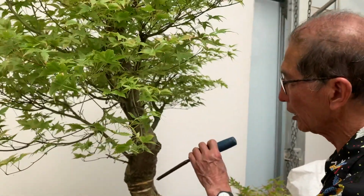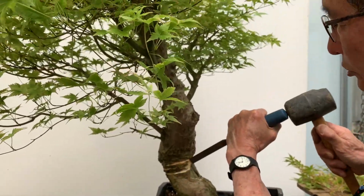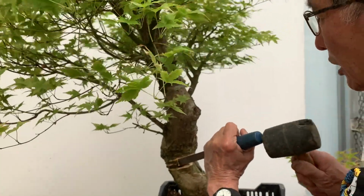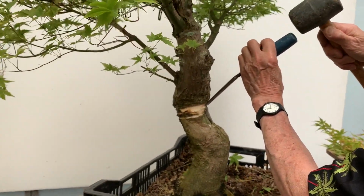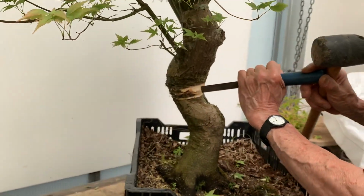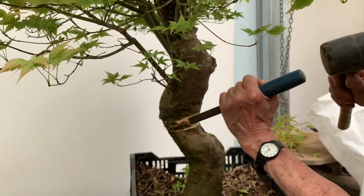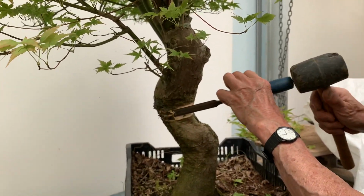So to remove the bark, because this is an old tree, I'm going to use a bit of the chisel. People who are fairly new to bonsai and have never made an air layering often wonder how deep to take the bark off. If you remove too much and remove the cambium, this air layering will die. If you don't remove enough, it will not root. Unfortunately, I can't explain in detail. The cambium is almost a transparent layer that you mustn't remove. You just remove the bark.